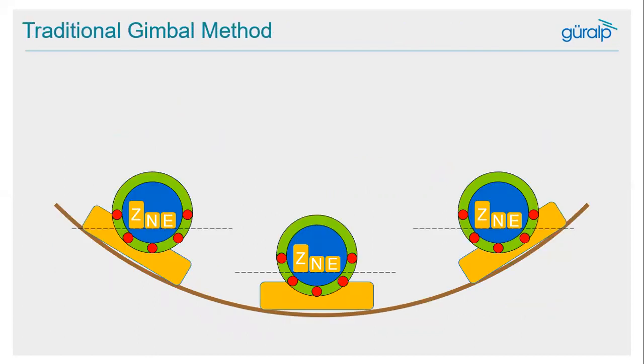So I mentioned previously that we have the traditional gimbal method for leveling OBS instruments. Now here you can see what the traditional gimbal method typically looks like. If you can imagine that the yellow shape in this scenario is, for example, the ballast. The green circle is a fixed glass sphere or a fixed dome.